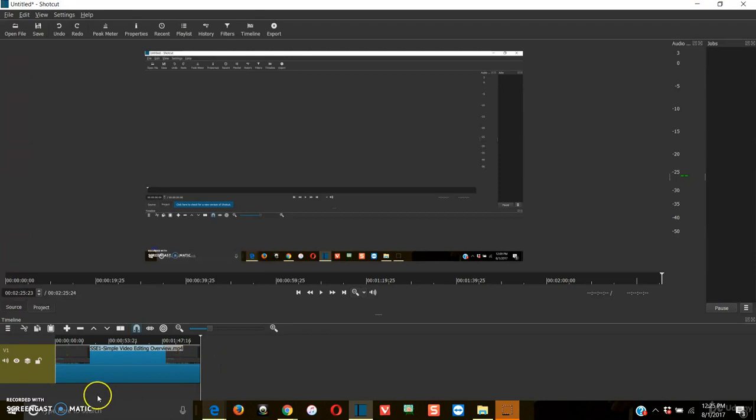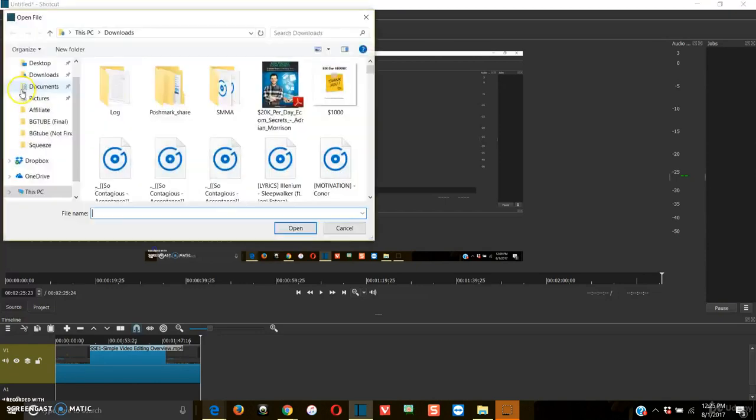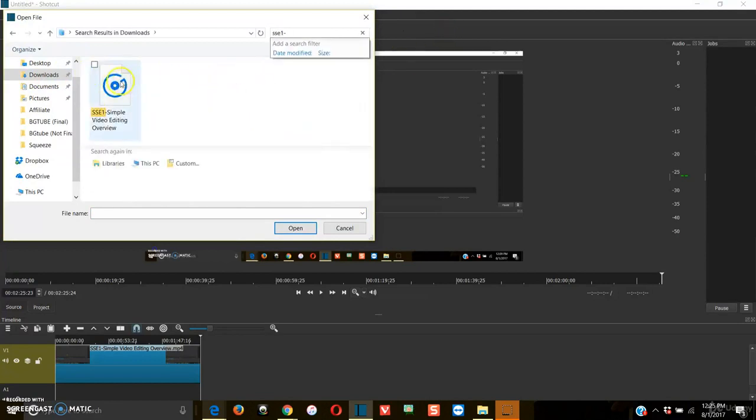But a step I actually forgot, which was all right either way, but I'm going to show you now, is you want to come down here and add an audio file. If you do have an audio file, say you're mic'd up, you simply right click here and you add audio track, and that will put an A1 down here where you can add your audio file. I could have done it afterwards anyway, but just to give you an idea ahead of time. So now we're going to open the other one, which was SS1, simple video editing.